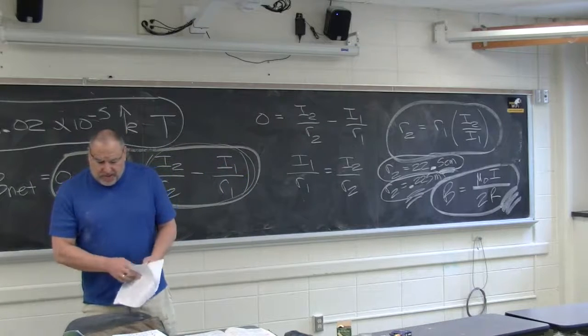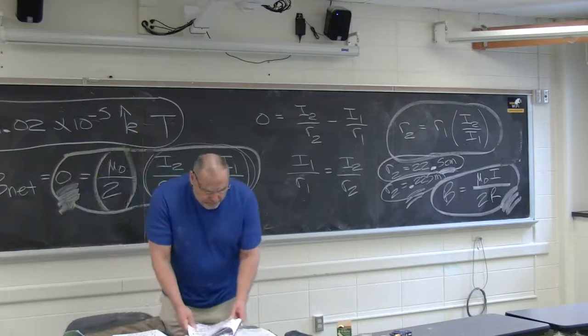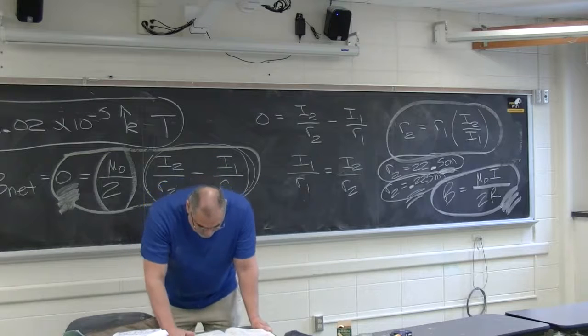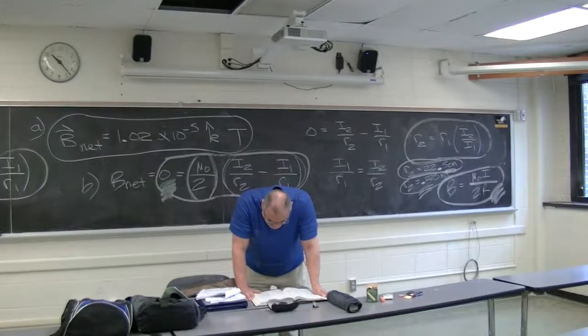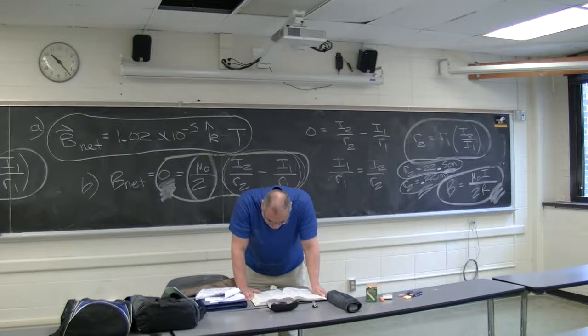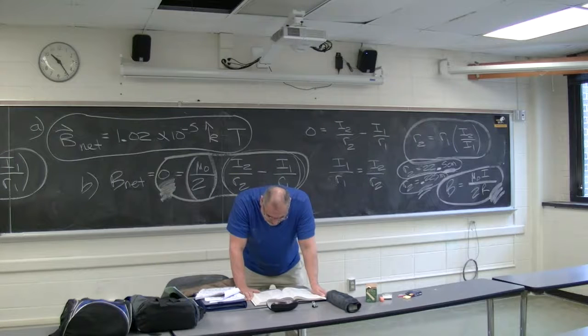So let's look at 37. Okay, they get into this stuff a little bit. Let's talk about it. For number 37, at the instant shown in both sketches, and I'll draw something on that, a positively charged particle travels with speed 356 meters per second, the magnetic field 0.650 Tesla. The angle theta is 32 degrees. Find the magnetic force, magnitude, and direction exerted on the particle in both cases.